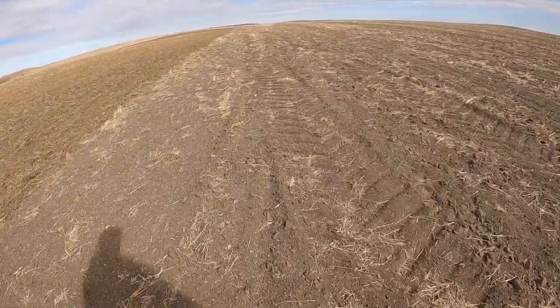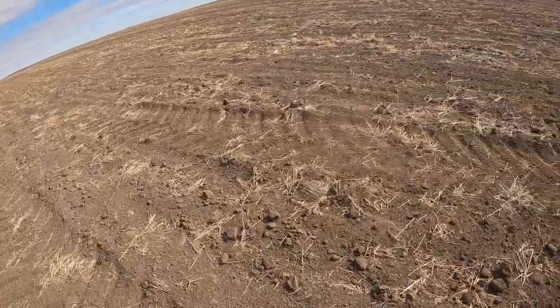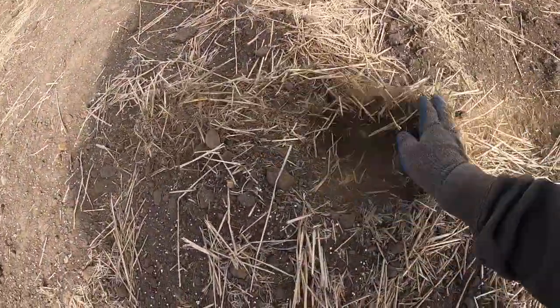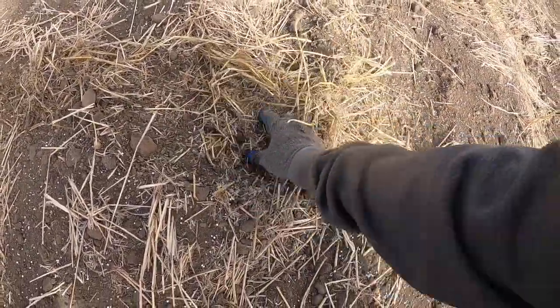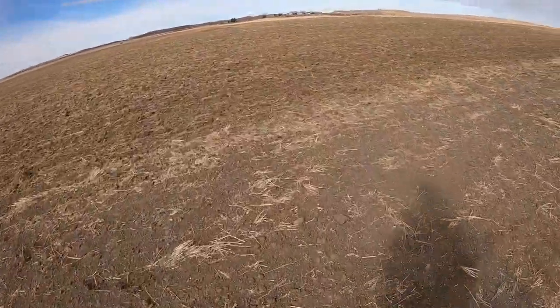And also, I'm wanting to spread the straw out some. Like right here, it's a lot of straw. If you get a seed laying down in this, it's not gonna germinate. It's gonna dry up really fast sitting in that straw. So the harrow will go and spread those little straw piles out.